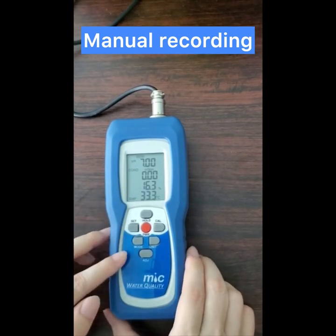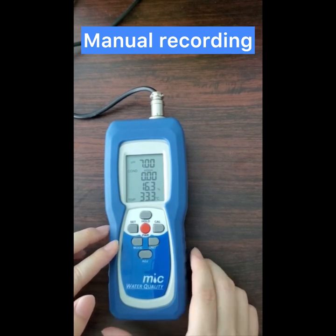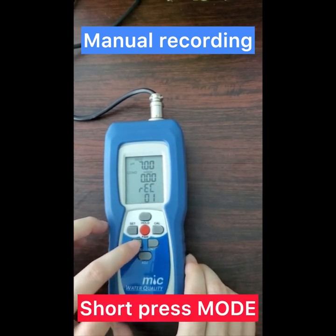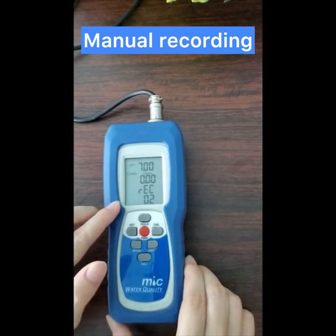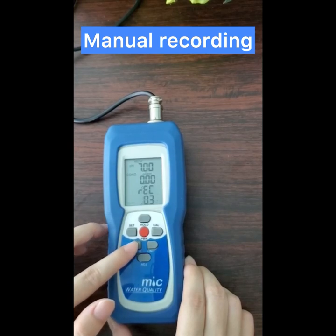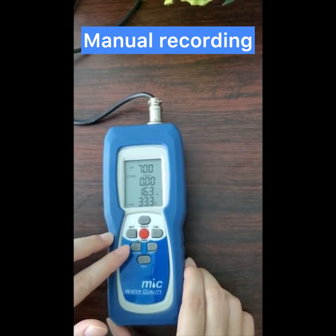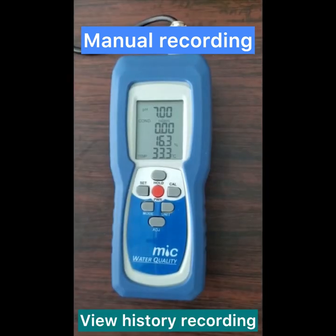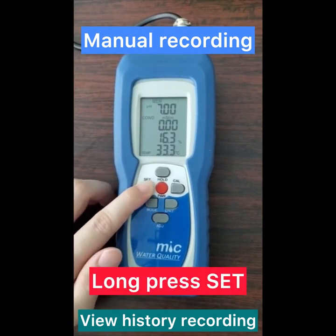There is a 99-point recording function in user manual mode. Short press the mode button to record the value. And you can record at least 99 points of data. To see the history data, long press the set button.